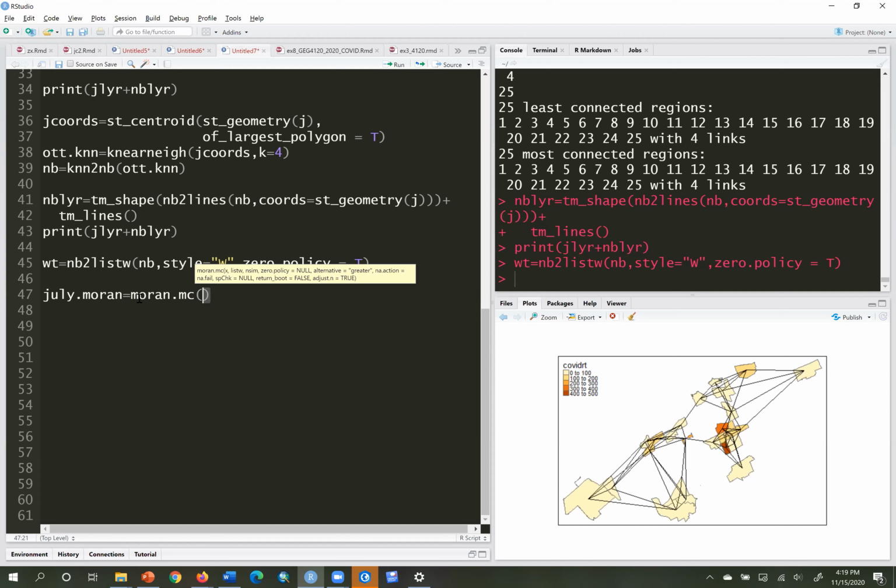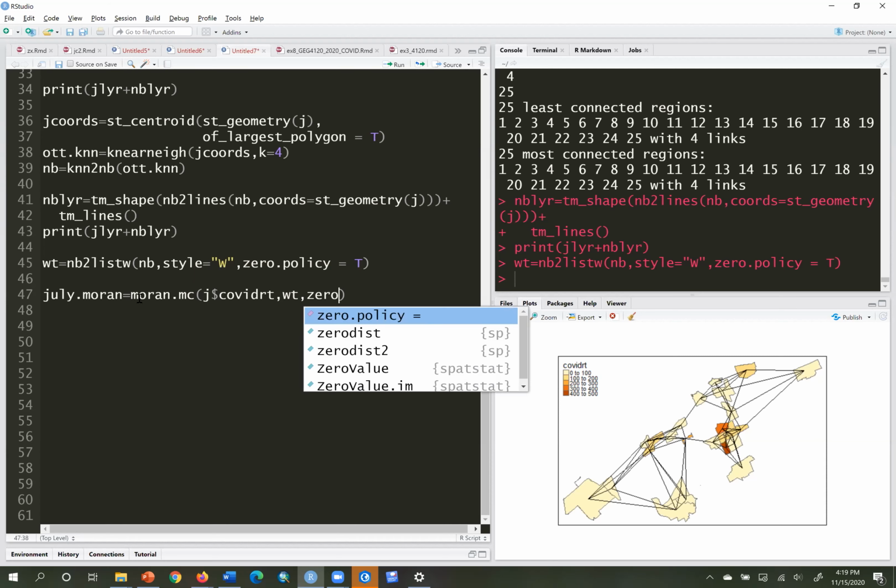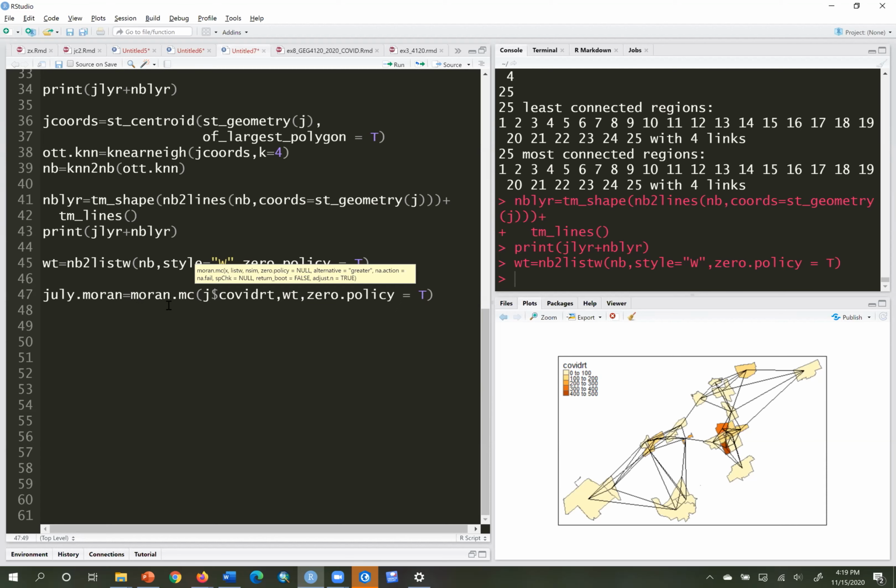And in here will be the variable that I want, j COVID rate. And then the WT, which is our weights, and zero.policy to TRUE. And by default, this is going to be testing for positive spatial autocorrelation because greater is the default. So I'll just run it.